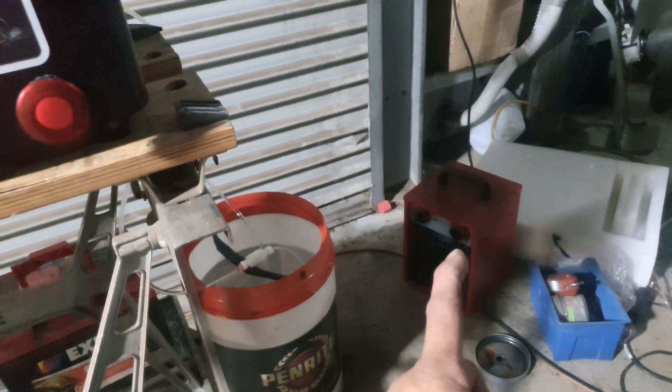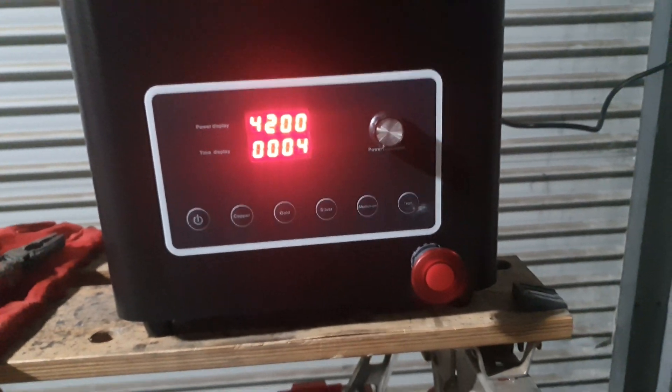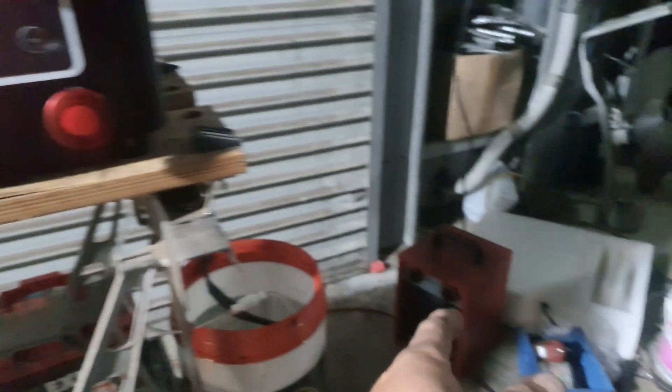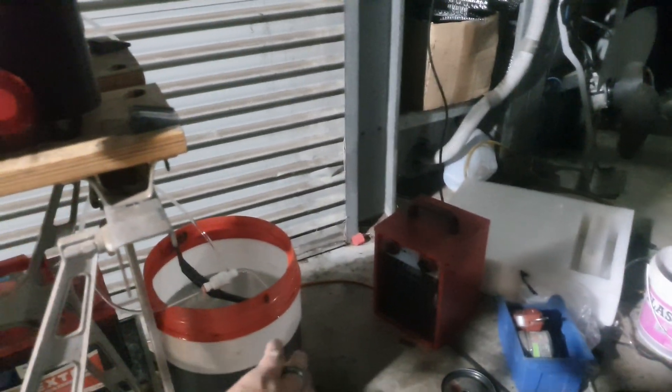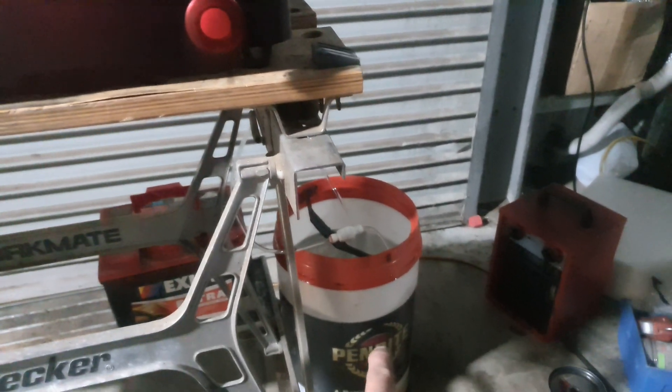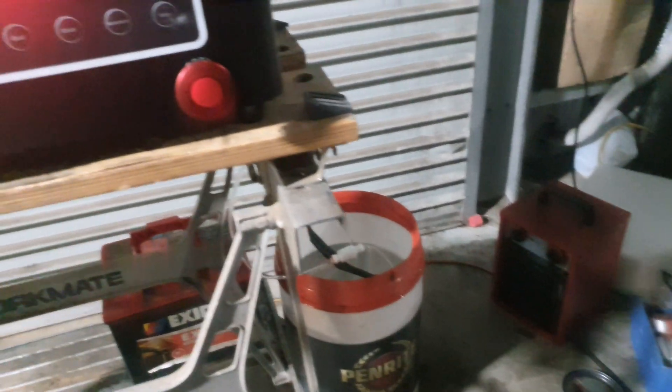The fan heater is there to trick this into thinking that there's under 235 volts on this circuit, and as soon as this fires up I turn the elements off and just leave the fan running - just blowing onto that water supply there, which is just keeping everything cool.